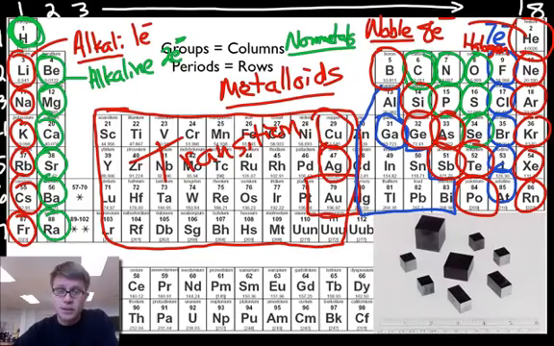And then the last thing I put on here was uranium. There's a general trend that as we go farther and farther down the periodic table, our size is going to get larger and larger. And so when we get down to things like uranium, these are actually uranium cubes that were used in the Manhattan Project. Atoms are going to get larger and larger. So when we go down to the bottom, this is uranium.